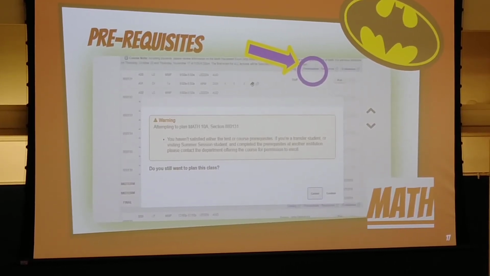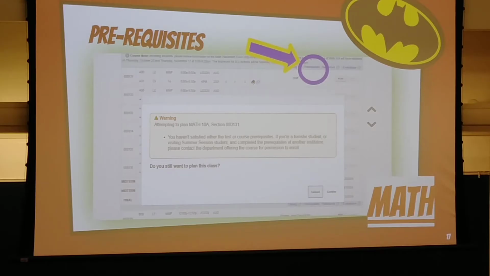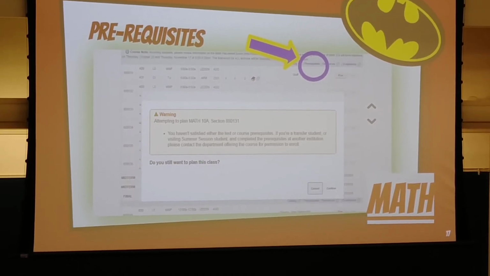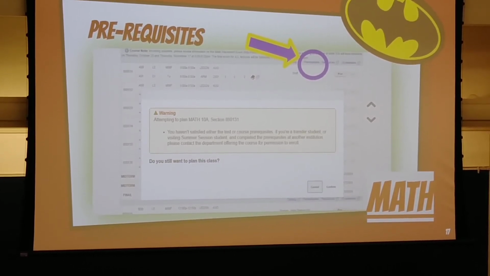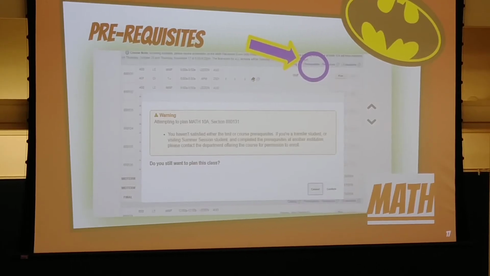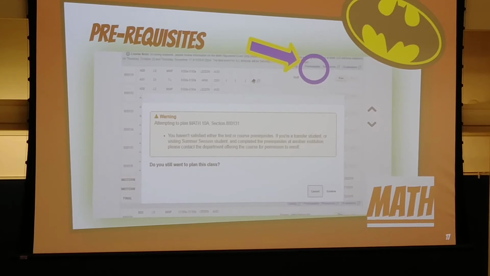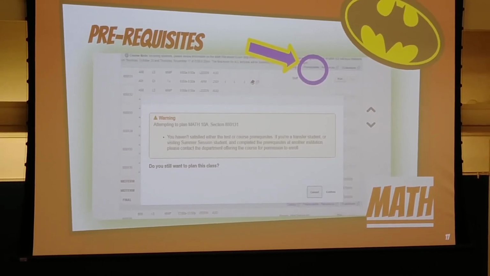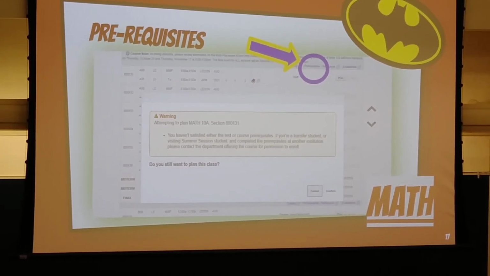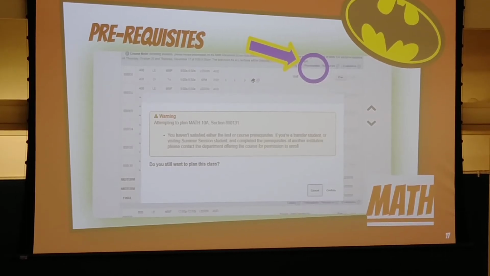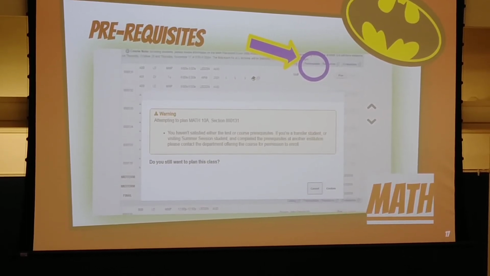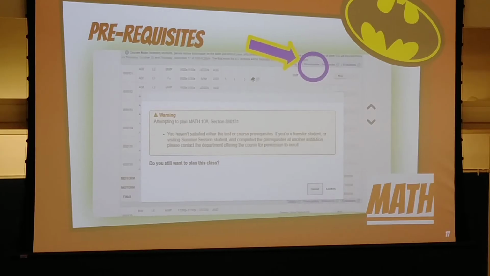And if you see that in any of the courses you're trying to enroll in, I would just click it anyway, just to make sure that you have all those requirements satisfied before you even attempt to enroll or plan that class. You don't want to be mistakenly in a class without satisfying those prerequisites, and eventually find out that you didn't get any units for it because you didn't satisfy the prior necessities. So yeah, that's pretty much it.